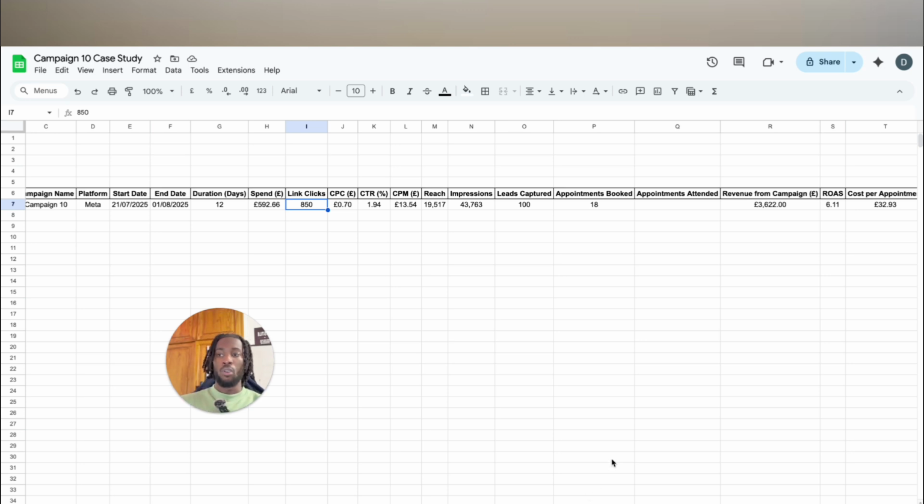Let's say we ran it for longer, because I think we only doubled the ad spend in the last 2 to 3 days. Yeah, the last 3 days. We upped it from, no, we didn't double it. We upped it from 50 to 60 pounds. Obviously it would have been better if we had doubled it, but our client didn't really want to do that, so we kept it quite low.